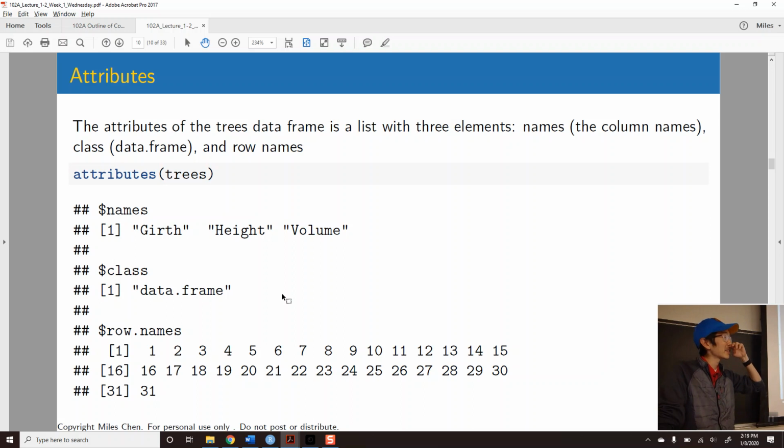Students often ask, why do you test us on these weird things? Why does everything feel like a trap? We're not trying to trap you or trick you. I think a perfectly valid question, now that we've talked about it in class, is to ask, does a data frame have a dimensions attribute? And you've got to know that the answer is no.